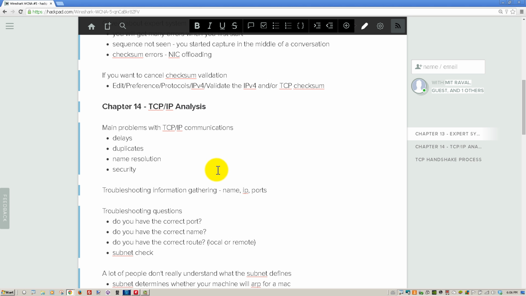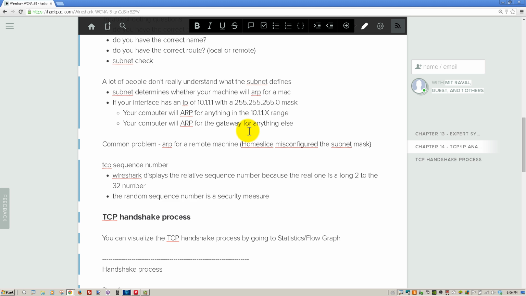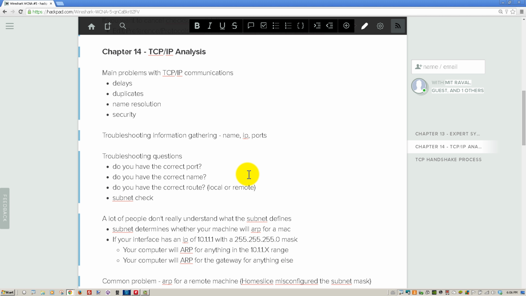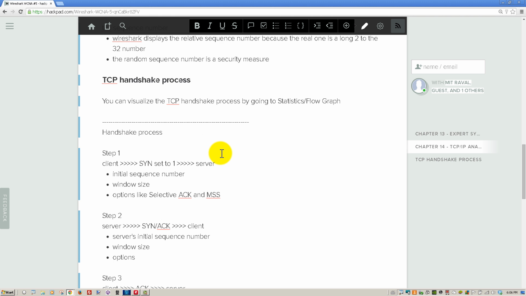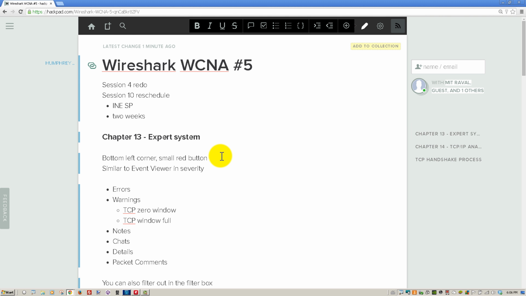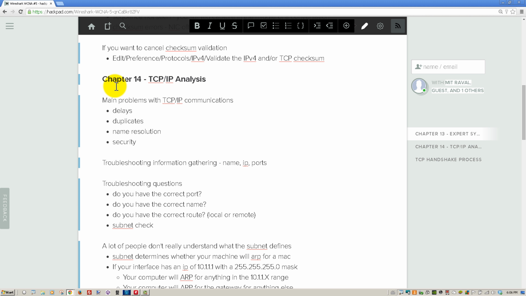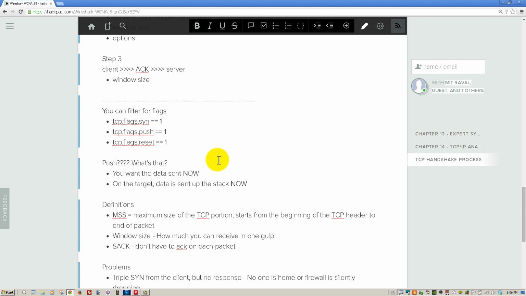And then we're going to spend the majority of the time on chapter 14, which is TCP/IP analysis. And the reason we're going to spend a lot of time here is that some of you guys asked for real-world examples, so this is where we're going to get real-world examples, and it's probably going to help you the most out of a lot of the chapters that you've done so far. So everything before was a lot of definitions, click this button, click that button, stuff like that. This one's actually going to be, okay, if you run into this at work, try this. And it's going to be 2 chapters today. Usually we cover 3, but we're going to spend the majority of the time on chapter 14. You can see it's kind of long here.